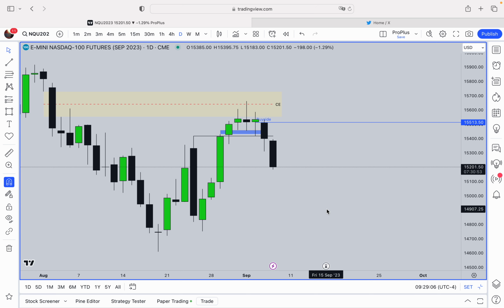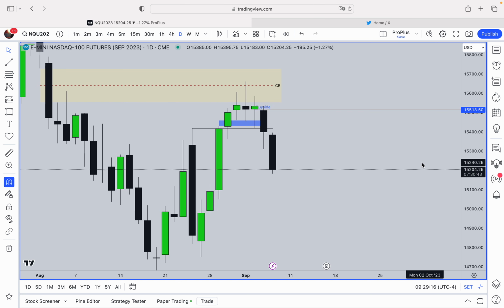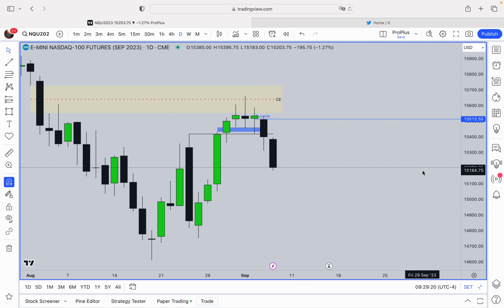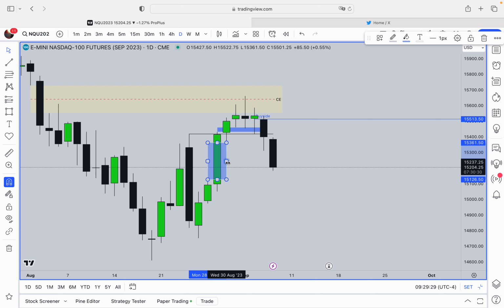Yo, so today is Thursday, it is the 7th of September, and I'm going to go through an E-mini NASDAQ trade that I took. So it's quite a nice trade. If we take a look at the daily, just to get the bias for the day and where the draw on liquidity could be, or for the week, there's a BISI here, so I've just drawn that on there.